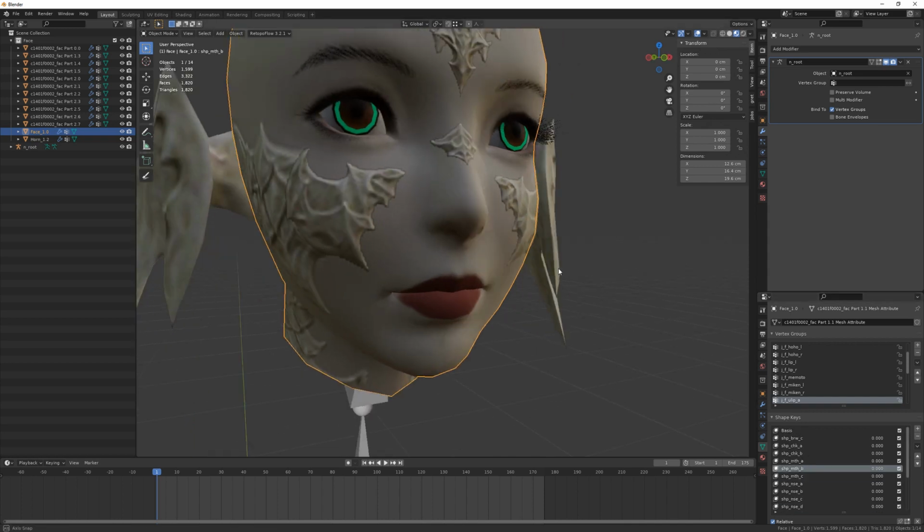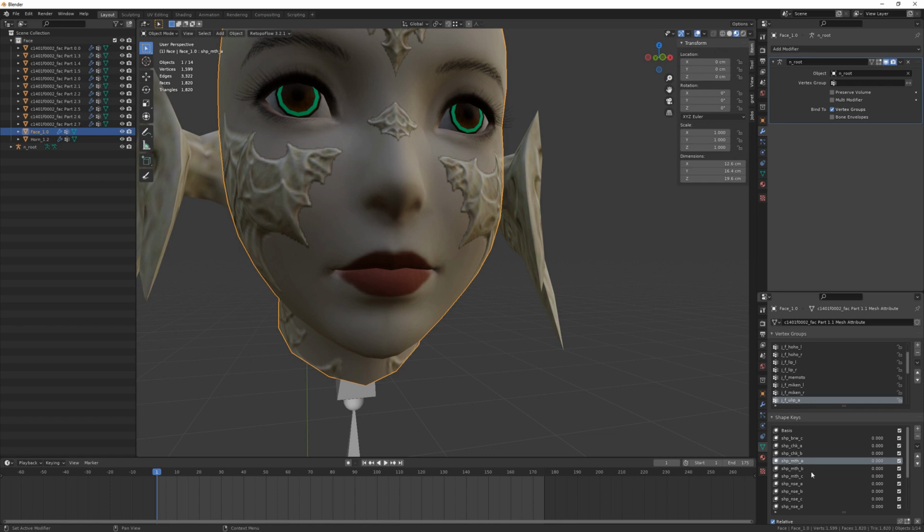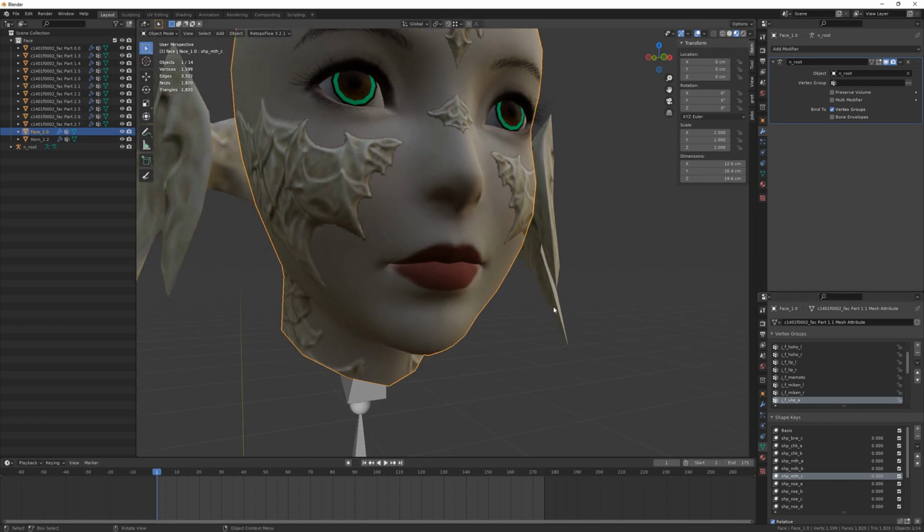So let's say mouth, you want to change the lips. You have A, B, C. That means there are 4 options in game, not 3, because the default one is the option 1. The one with underscore A is option 2. The one with underscore B is option 3. The one with underscore C is option 4. I lost count. Great.